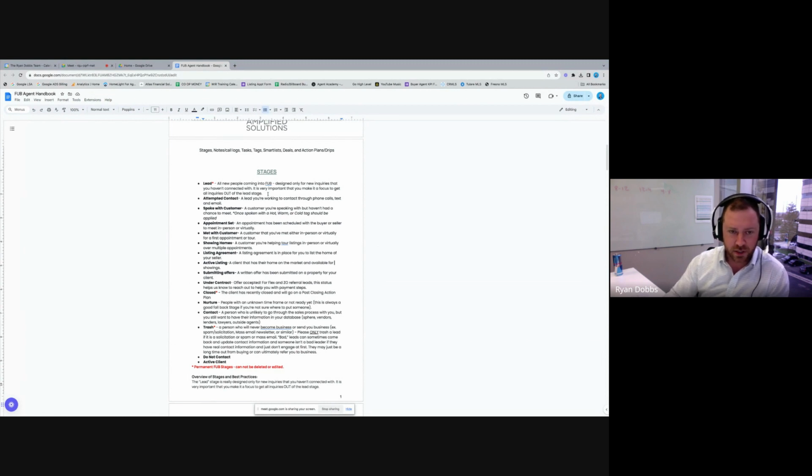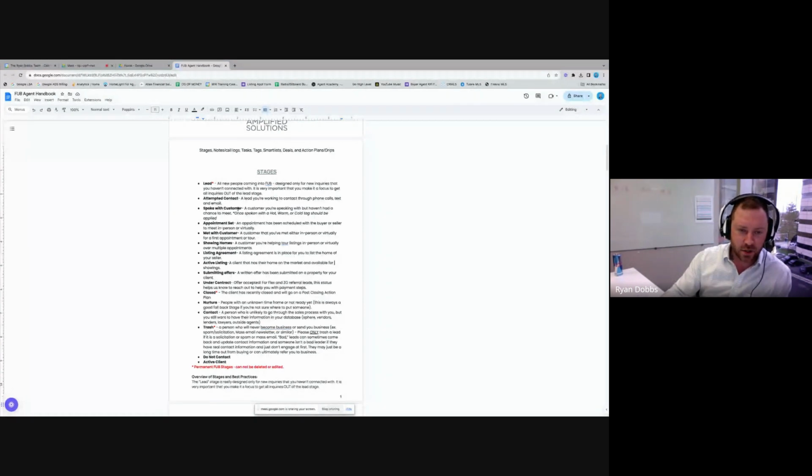You can also think of this as a funnel, from brand new lead all the way down to a closing. So the next stage is attempted contact. This is someone that we are working to get a hold of through phone calls, text, and email, but we have not yet spoken to them. I'm just going to say we have not spoken to them at all. And this does not include automated or mass text messages, emails, or action plans. This is where you actually tried to call them or you sent them a text message. That's when you would move the lead into this stage.